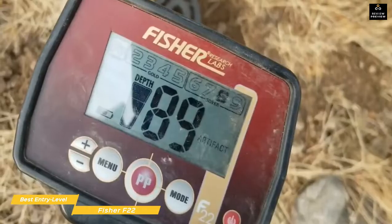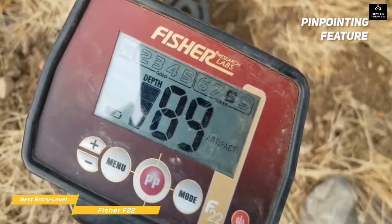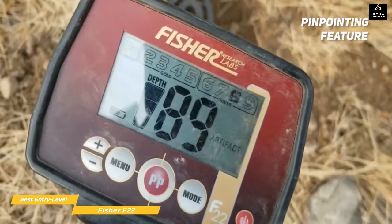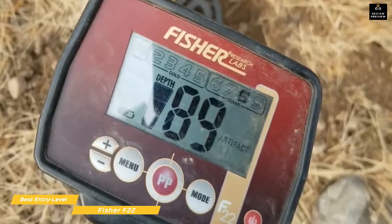You'll know when you're in the right spot when you hear audio tones, and the depth indicator reflects the smallest illumination segment. From that point, use the pinpointing feature to determine the exact location of your target. To power the F22, a pair of AA batteries will keep the search going for up to 30 hours.